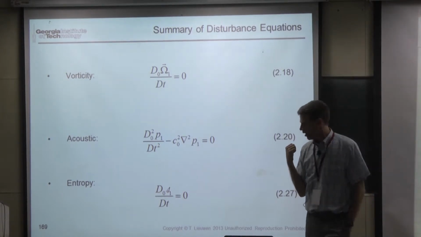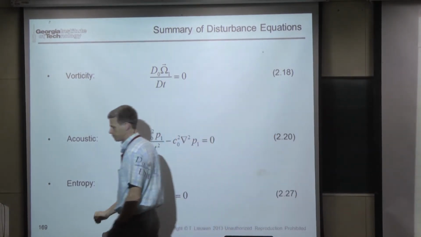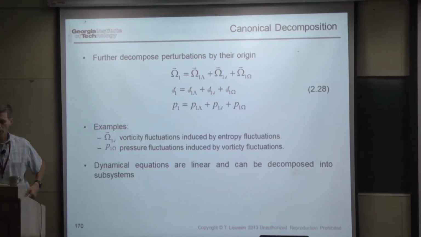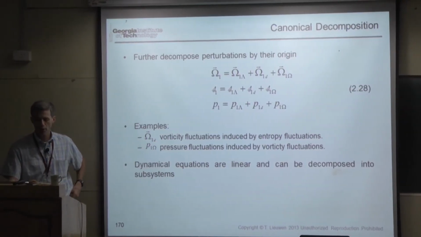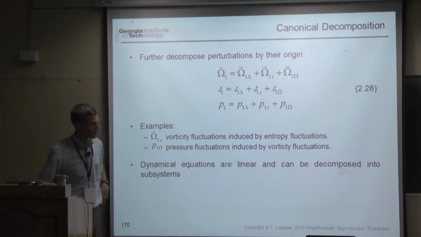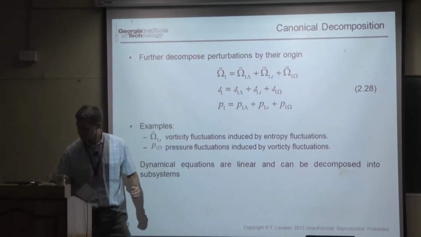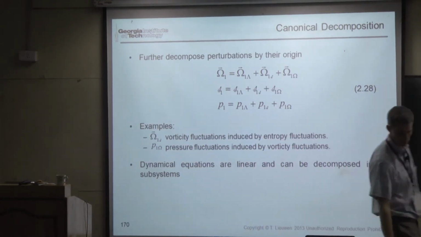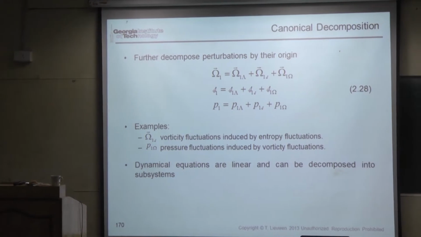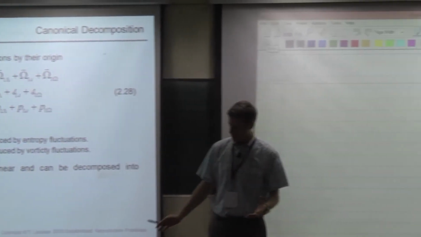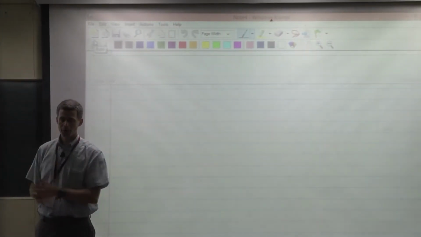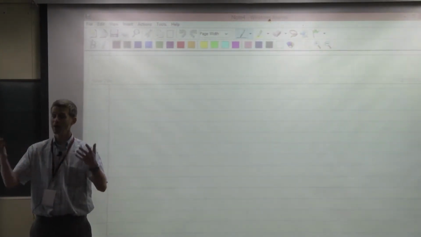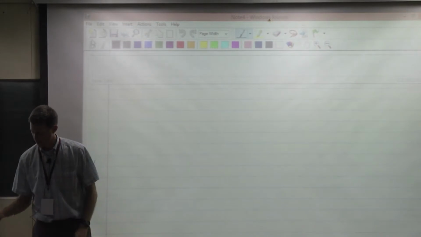All right? Okay, well, this is a summary of those disturbance equations. What I want to do now is further decompose perturbations by their origin. Let me go to a new slide. Motivated by those equations, what I'm going to argue is that there are these 3 canonical disturbances, and they manifest themselves in all your other disturbances.